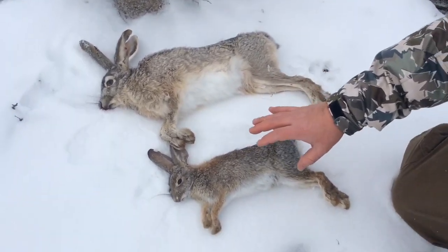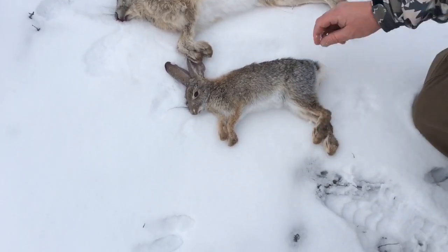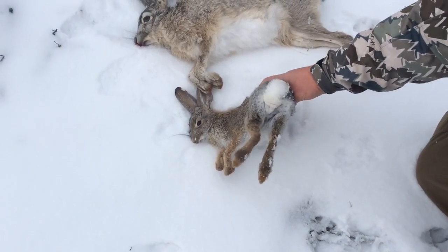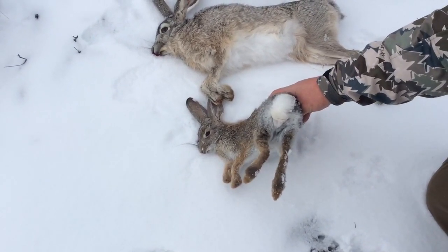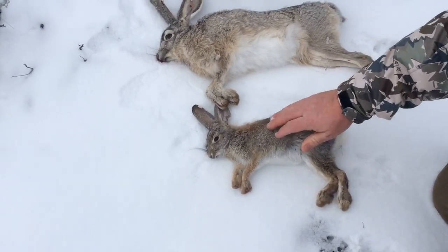The cottontail, as you can see, is overall much smaller. One of the things about the cottontail as well: it's got a tail that looks like a little cotton ball — that's one of the identifying features. You can tell pretty quick when you see them out in the wild as they're running away from you. If you see a little cotton-ball-looking tail, you know it's probably a cottontail.